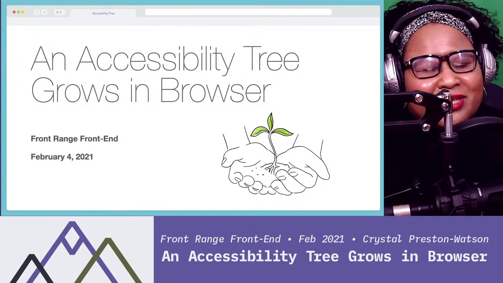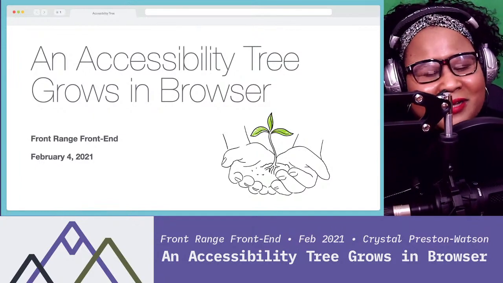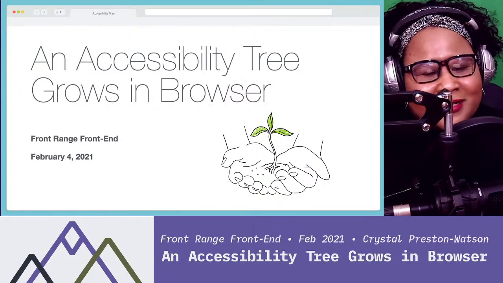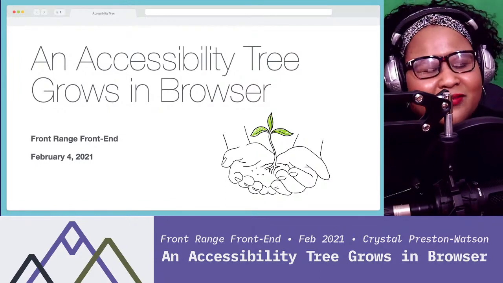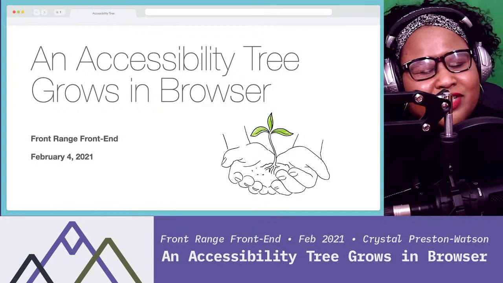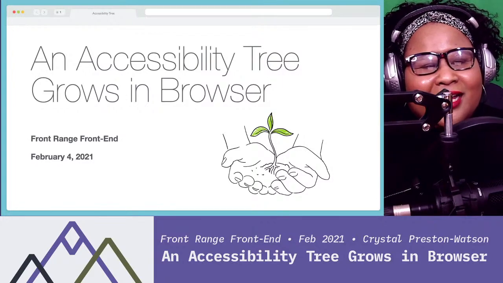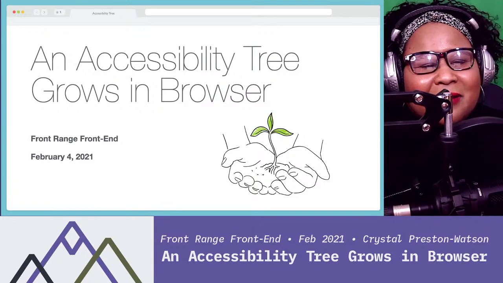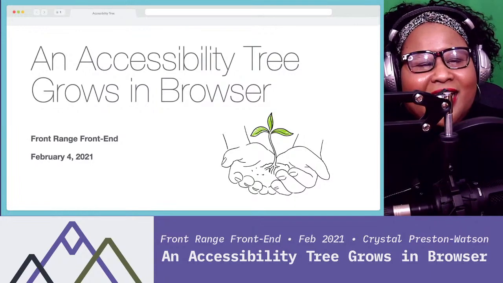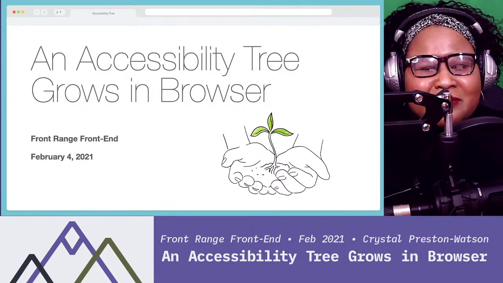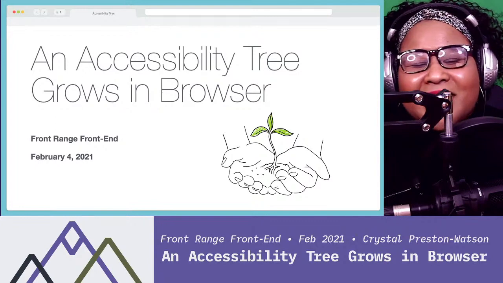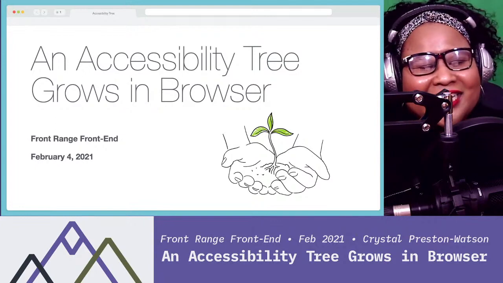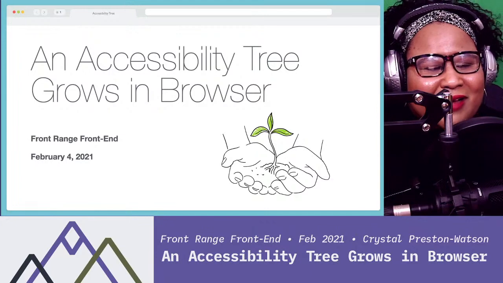I just listened to a podcast that was talking about that book, Overdue, if you're looking for podcast suggestions. And it sprung up, and I'm like, you know what would be a good talk? Talking about the accessibility tree. And I can name it An Accessibility Tree Grows in Browser. So that was the inspiration for this talk.